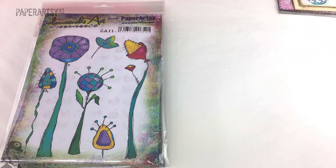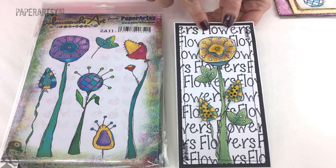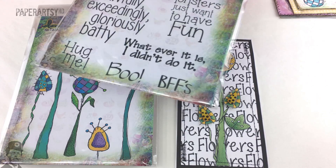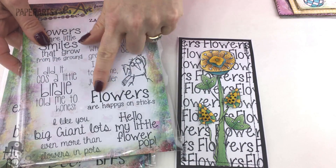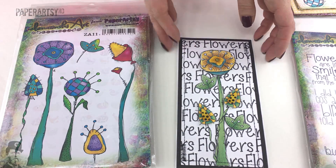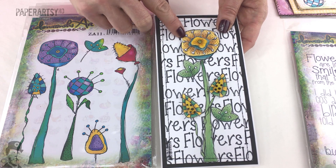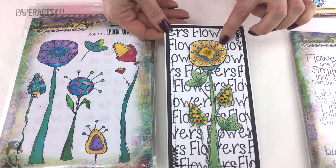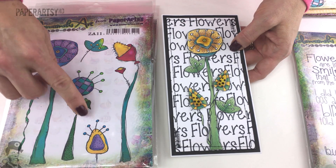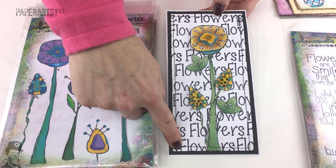Here we have set 11 — each set of flowers is slightly different with its own theme. I love how Lauren has used the word 'flowers' — actually from the very first stamp set we released — over and over to create a background, then applied the flower on top with lots of layers. The fussy cutting freak that she is, all of these elements are cut out — and she's even cut all the little spikes that come out here. It looks amazing — a really cool card — and she quite often likes a little bit of stitching on there too.